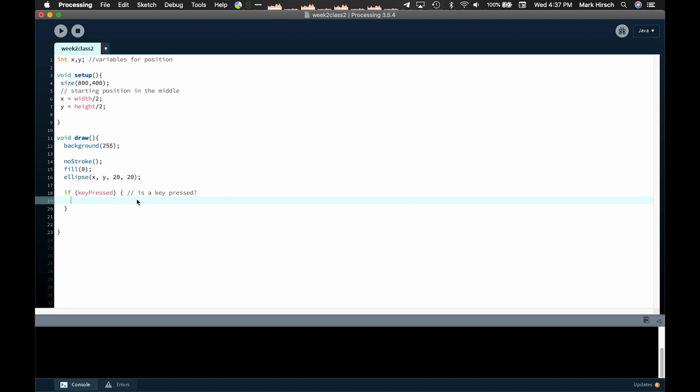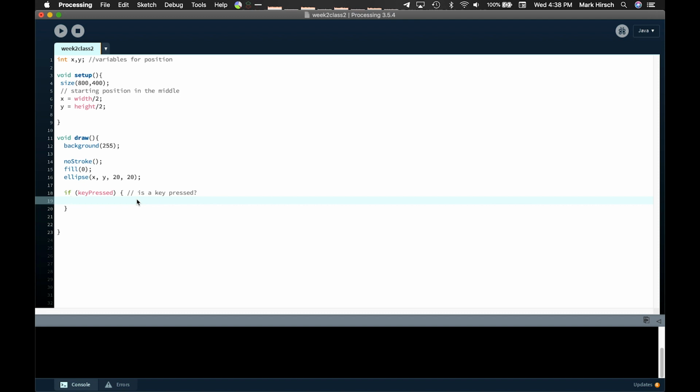Now, for different keys, there are different ways we can check. I guess a better way to say it is there are different ways to check for which types of keys we're pressing. The types of keys that we're working with today are a bit special in that they are like our arrow keys, things like the tab key, escape, things that aren't just letters or numbers. We have to treat them slightly differently, but really all it means is one extra if statement.